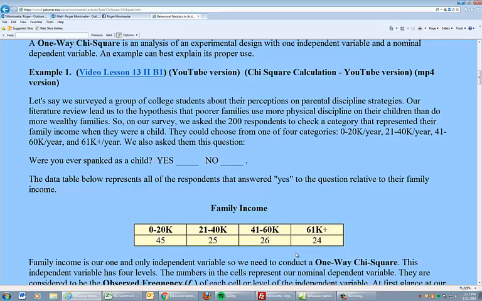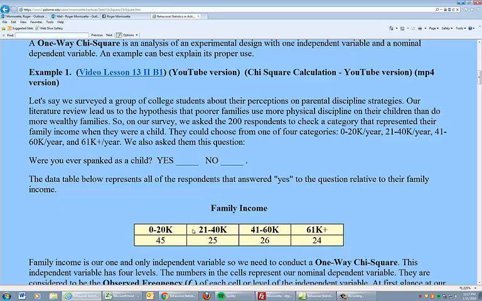And the question goes something like this: were you spanked as a child? And the hypothesis is families that were in greater poverty would involve themselves with more spanking. So poorer individuals spank their kids more. So the simple question was asked on the survey. 2 questions were asked. How much money did your family make? Maybe when you're in high school or something like that. And then, were you spanked as a child? Yes or no. So this is the dependent variable, and it's nominal, so we have to use a chi-square.